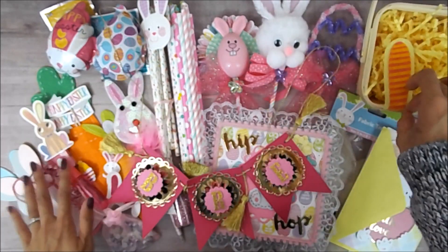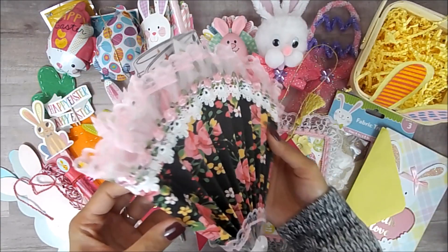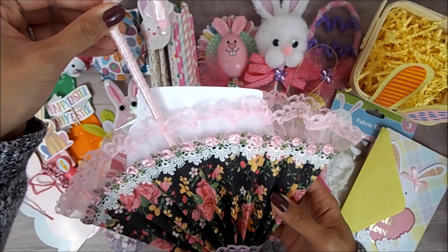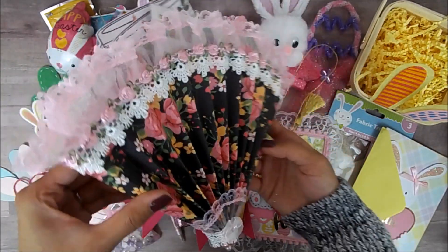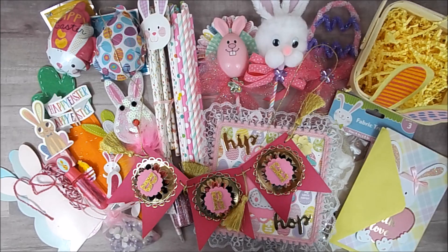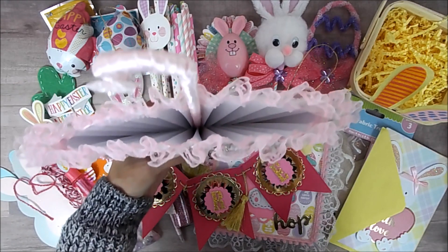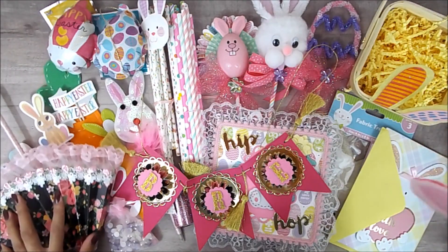Let me bring this down so you guys can see. She made this friendship umbrella that she posted on Instagram. Oh my goodness — I want to know how she made it because it's just so cute. She even made it into a pocket so she could stick stuff in there. I'm just so amazed by how this looks. When I saw it I was just like, oh my gosh. Rhonda, thank you for putting in so much work on this mail — it seriously is really close to my heart. The inside is so clean, too. Working with a hot glue gun isn't easy and she seriously makes it look super easy.